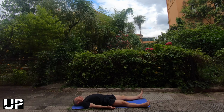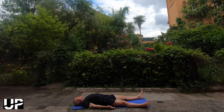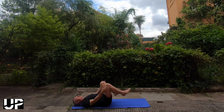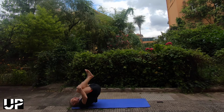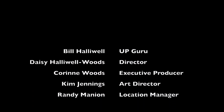Everything, forehead, neck, shoulders, arms, hands, fingers, stomach, hips, all smiling. Take a gentle sit to the side or a roll, and it's a wrap.